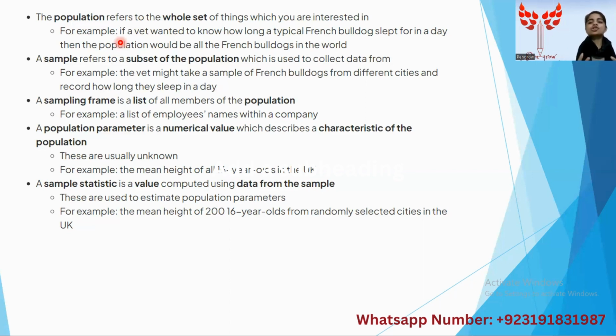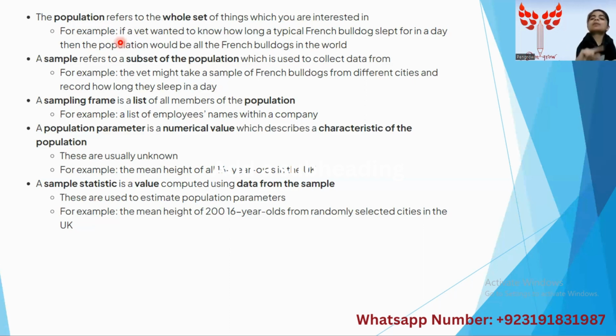Let's make a case in our thinking. Let's say we are a manager of a factory and we want to know about the mean lifetime of a bulb which is being produced in the factory, right? So the population parameter in this case would be the mean lifetime of all the bulbs being produced in the factory. However, it is not possible for us to test all the bulbs.